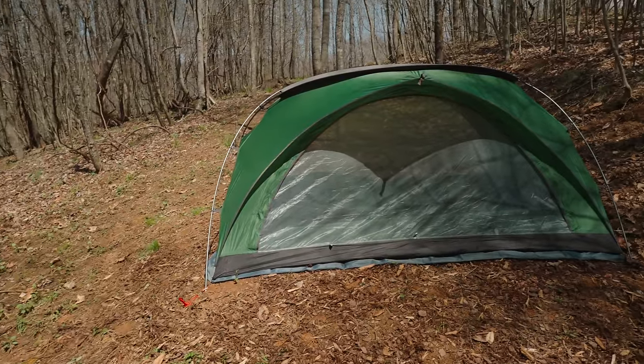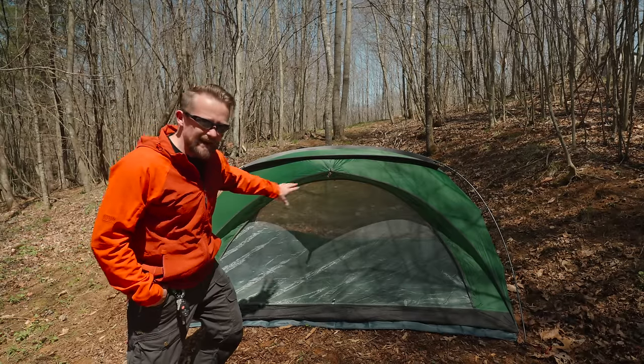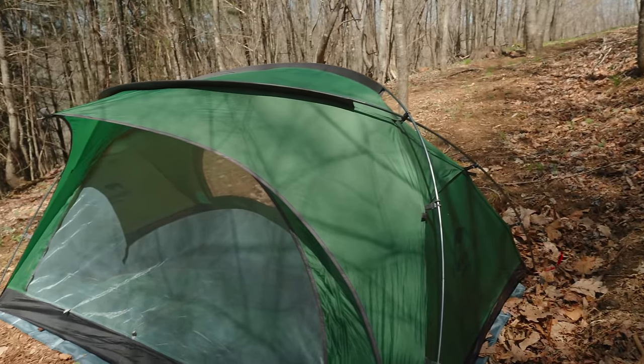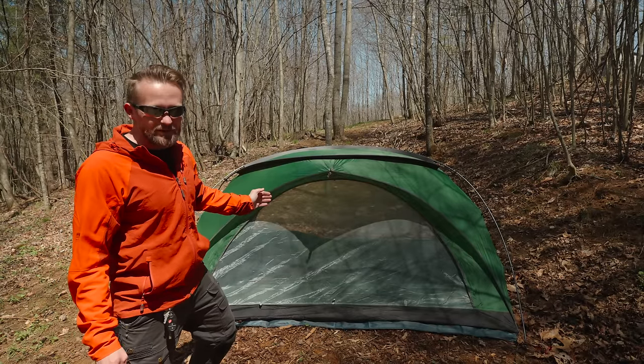The most striking thing about this tent, there's actually two things. One are the doors, they're gigantic, they fully unzip. You can have the mesh just like this. You can have a crosswind that's going through this tent that's absolutely unreal. Next up, the size of this tent. This tent is gigantic. I mean, it really is.